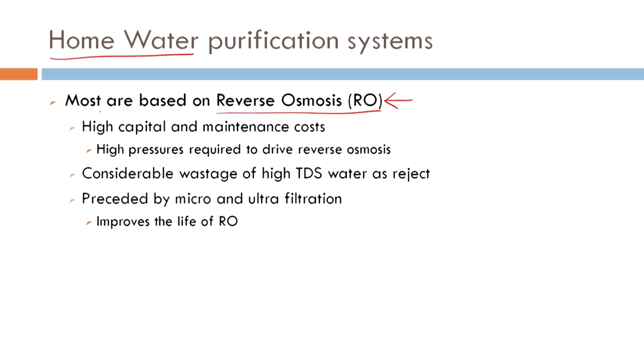So here, as I mentioned, people are not knowledgeable, and if cost permits, people typically go for RO units, right. That's why I say most. And the issue is the high capital and maintenance costs. If you remember, we have an RO unit. Obviously, for that you need a pump. It obviously costs a lot. Electricity costs and also the RO membrane are going to be pretty high.